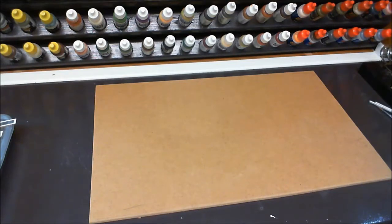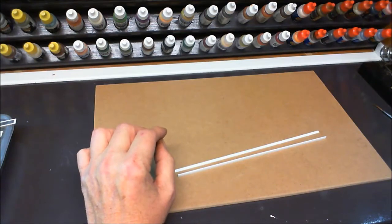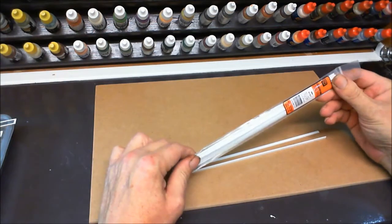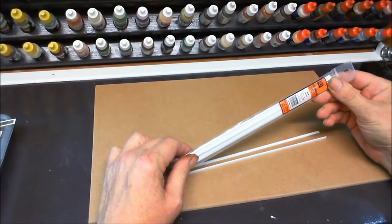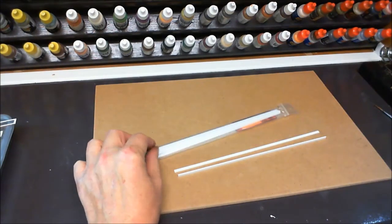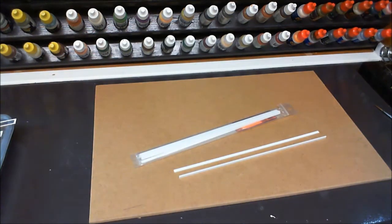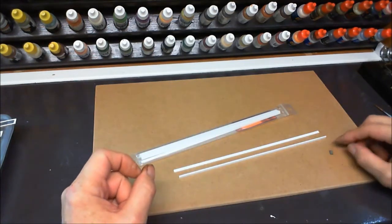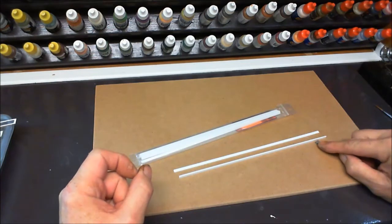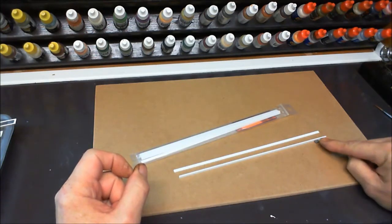Alright, for the tracks, I have got some styrene. This styrene is 1.5 by 4 millimetres. Now, the 1.5 is the width of the rail. I've already checked it with my little vernier gauge, made sure it's the right size. And also, it is just going to stick proud enough for my blocks, which is happy days.